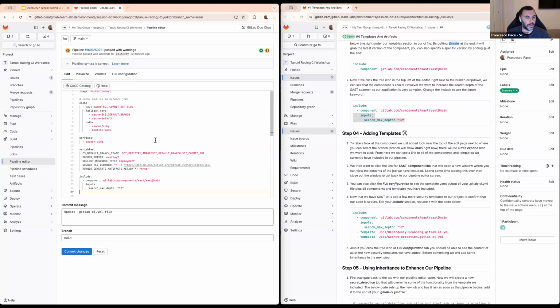What we are saying to GitLab is that our secret detection component belongs to the stage security, and it can be run without any dependencies, so it can start as soon as possible. But we also have to define the stage, because at the top of the file we have only the build and test stages, so we have to add the security one. Okay, and let's see what happened. If you click on visualize, you see that the secret detection moves from the test to the security stage.